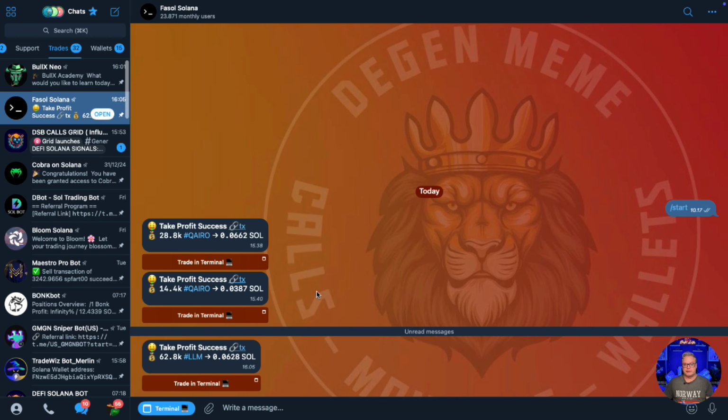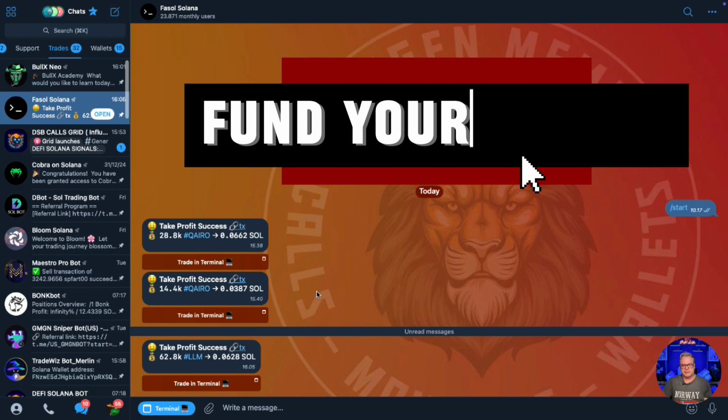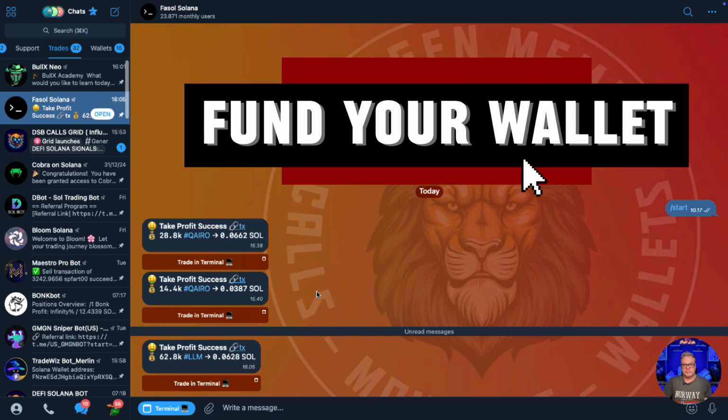Fasol trading bot is a very interesting trading bot that uses a console within your Telegram. You can open that console and move it around and place it anywhere you want on your screen, and obviously it also works very well on your mobile phone as well. So that is one very nice advantage. But when you first jump into Fasol, you're going to be given a wallet address for Solana. So you're going to need to add some funds to that wallet address. So make sure you send over funds to your new Fasol wallet address before you start trading on this trading bot.